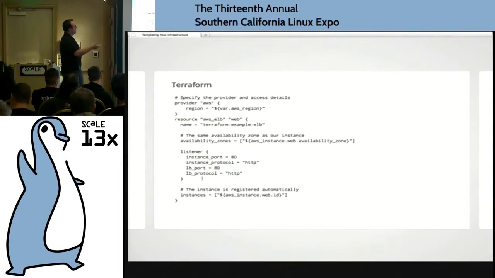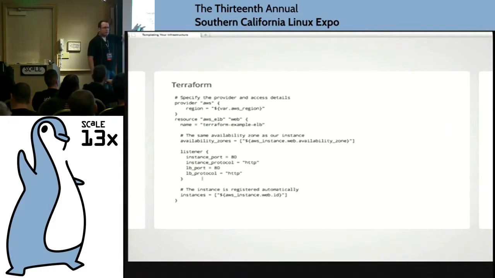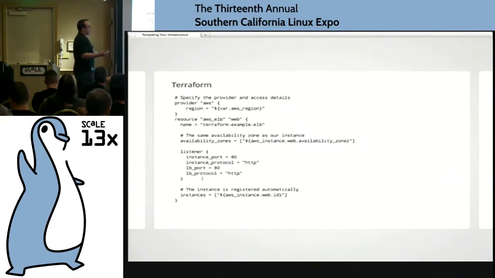So here's an example. This is for AWS. I believe OpenStack support's coming real soon. This is where you would have the same definition down here, but you would swap out the provider. That's the end result that you're hoping for, that you have something abstracted enough that you're simply pointing it to a different location or a different type of cloud. So this provider would need a region. Different cloud providers may need different parameters, like what is your tenant ID or something like that. But again, it's the same kind of format.